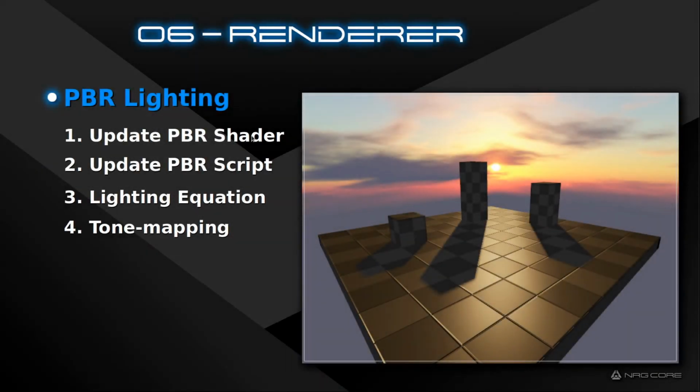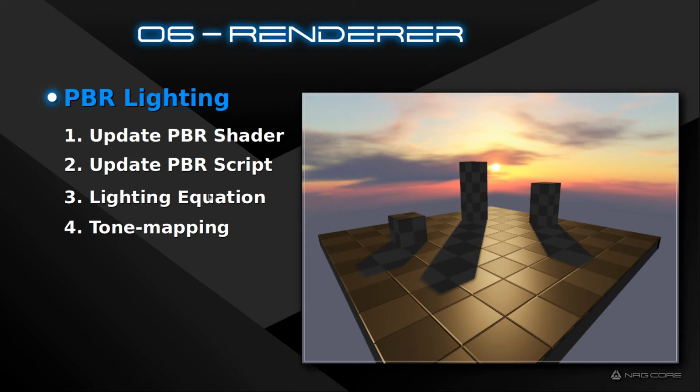Our shadow is now implemented, and the next step will be to implement PBR lighting. We are going to start by updating our PBR shader to be able to calculate the lighting in world space. So we are going to update built-in uniform. We're going to add built-in uniform and also extra parameters that are going to allow us to calculate that lighting in world space. These updates will include a user-based variable, so we're going to need to update our PBR script to actually send this data over to our shader.